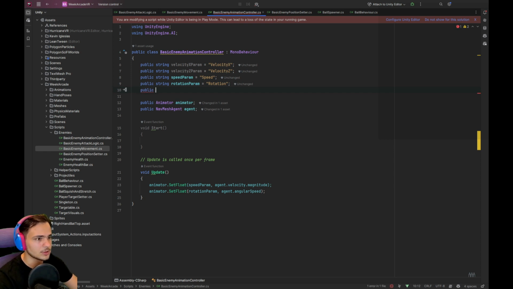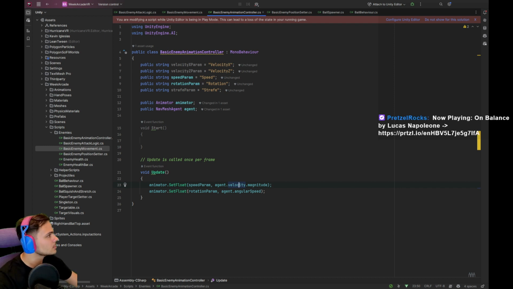And public string strafe param. So velocity magnitude, we don't want just the velocity magnitude, we want it in relation to your forward. Do we want to do inverse transform? Yes.